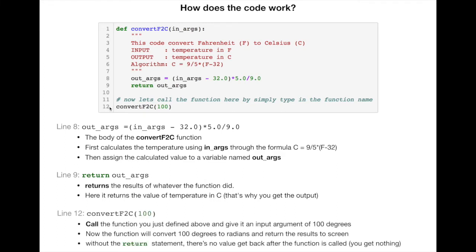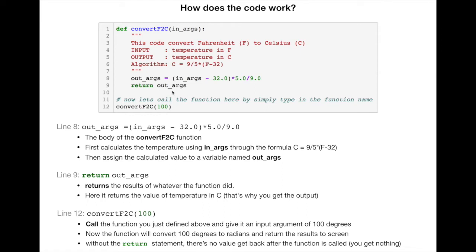So line 12 is where we call the function. We type in the function name, and we want to convert 100 degrees Fahrenheit to Celsius, and we type that in. Because we have a return statement here, Python will tell you on the screen it's 37.7, as you've seen from the last slide.